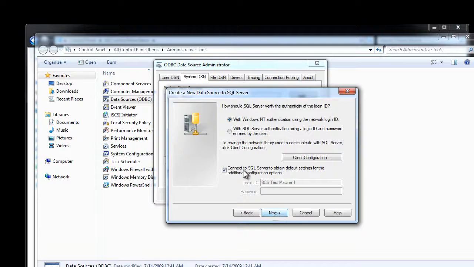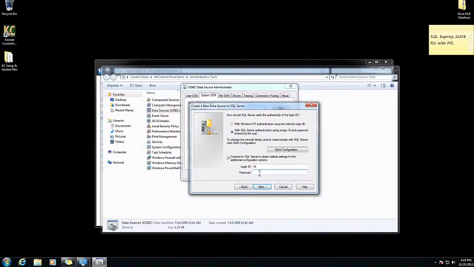And we always want to try to use SQL Server Authentication. Windows Authentication is okay, but if you have multiple Windows users with different permissions, you can run into some errors. So we'll choose SQL Server Authentication. The login ID is going to be SA, which is the main login for your SQL Server. And the password, this was created during your SQL Server setup, but can also be located in your wkennel ini file. So we're going to go take a look at it.